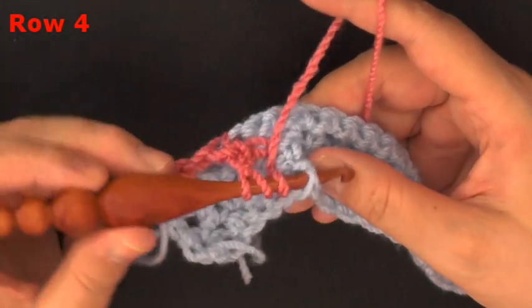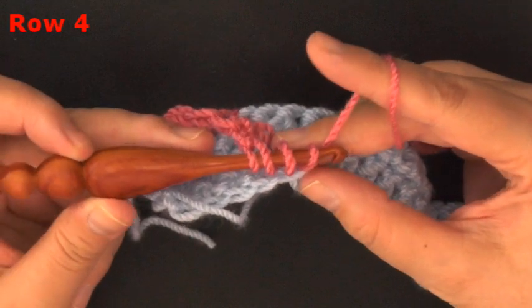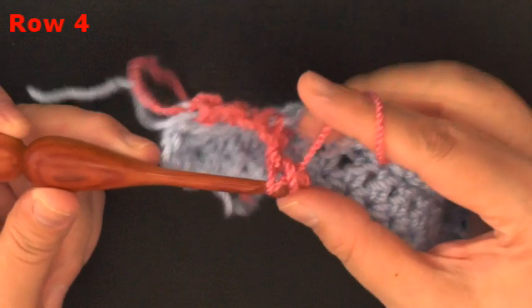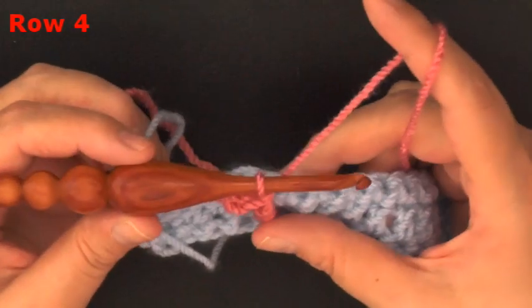So once you pick up that stitch, you want to yarn over and pull through a loop, and then you'll yarn over and again pull through 2 at a time. Yarn over, pull through 2 at a time. Yarn over, pull through 2 at a time, 3 times.